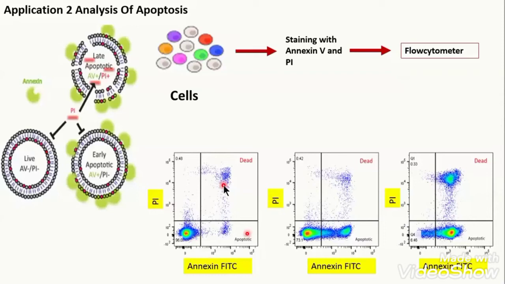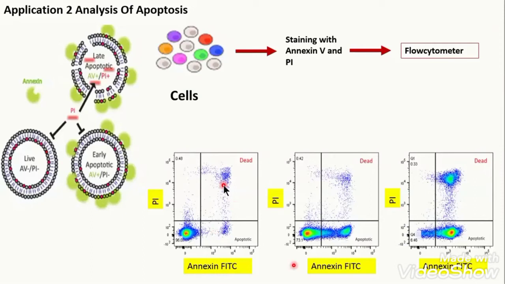Here, they are positive for annexin, but they are negative for what? PI. So you can say that cells are now undergoing the process, but not completely dead because they are negative for the fluorescence of propidium iodide. These are the cells which are double positive, means positive for annexin as well as positive for PI. So they are already dead, and the reason of death was what? Apoptosis. So you can see that most of the cells are live in this experiment. Some cells are undergoing apoptosis and some cells are already dead.